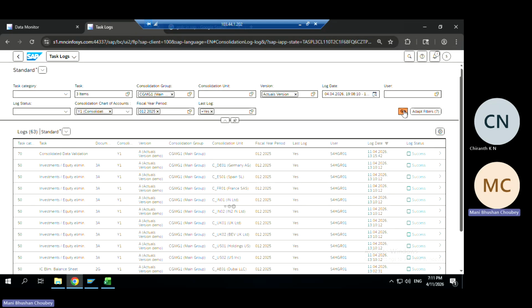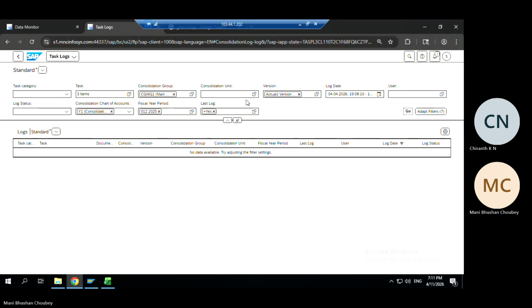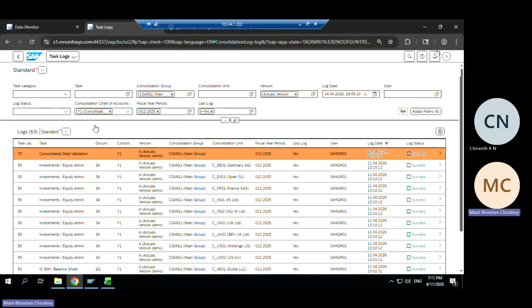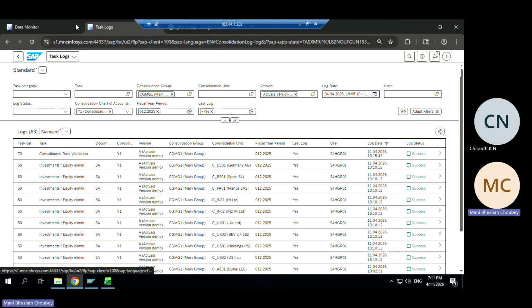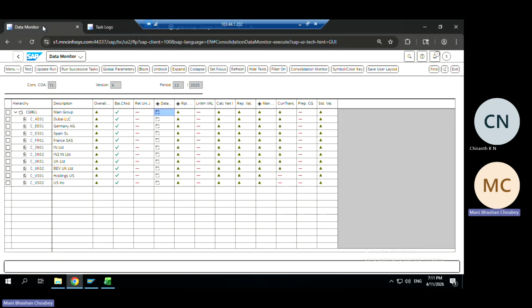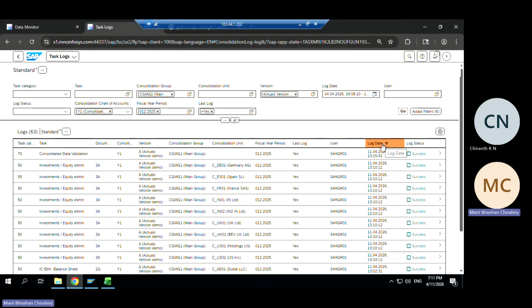Click on go. Why is it not showing the data? Anyway, you can see the log here. This has been completed. I think this is what we are filtering correctly, right? This order is correct only, right?